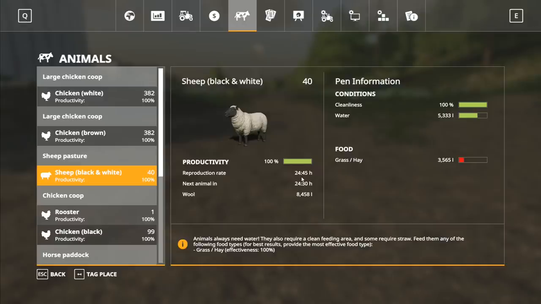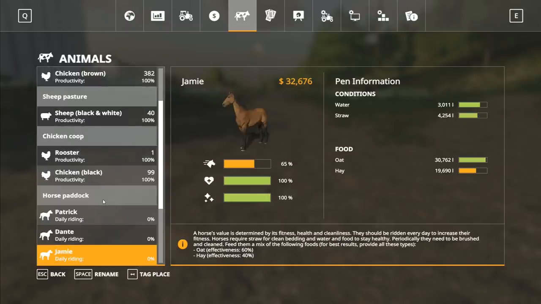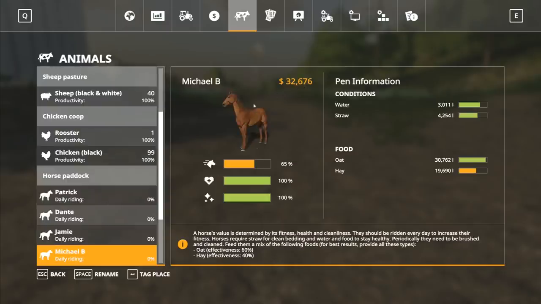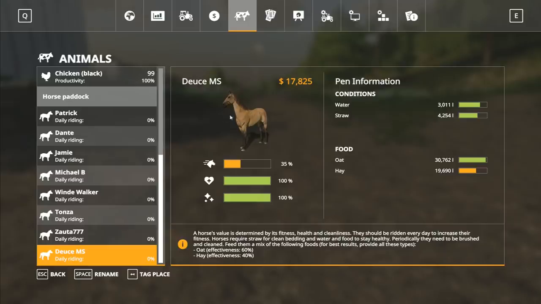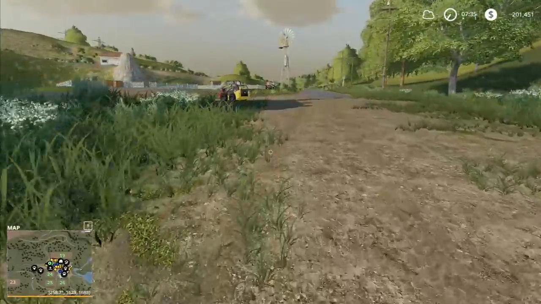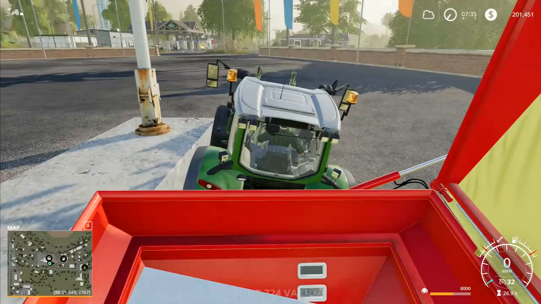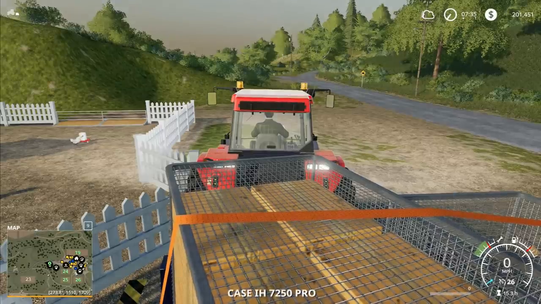We're getting one new sheep every day. Chickens there, they're on 96. They're on a new one. 32,000 on our horses. Going up, and then these other horses, these three horses at the bottom, they're on 17,000. We can have more horses. You can have up to 16 horses in a pen, I think. I don't know how many individual horses you can have on a map. I'm not sure about that.